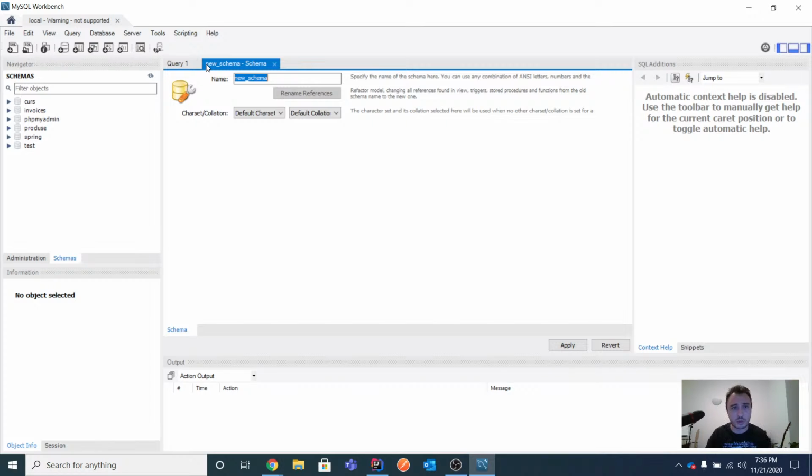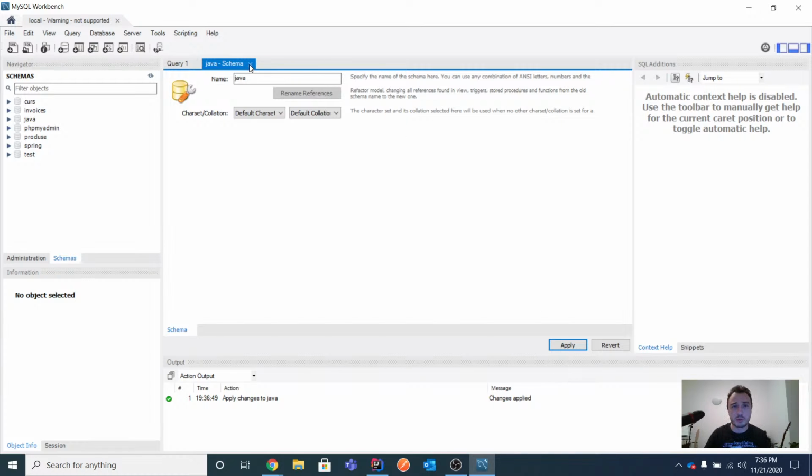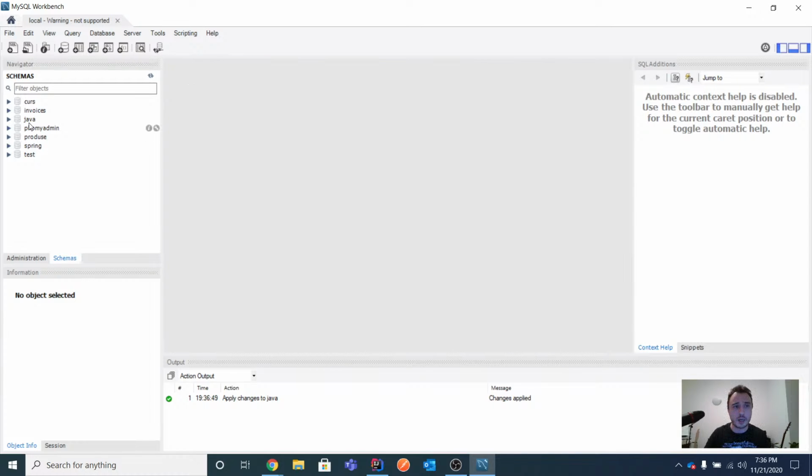Don't overthink it. You just give it a name, let's say Java. Do I have any Java database here? No. When I apply, you see these are my databases here. I apply, I say apply again, finish, and you can close the window now, you don't need it anymore. And you have a Java database here. You can name your database anyhow you'd like, give it any name, but you need a database. Say I have a database now. This is my database, it's named Java.